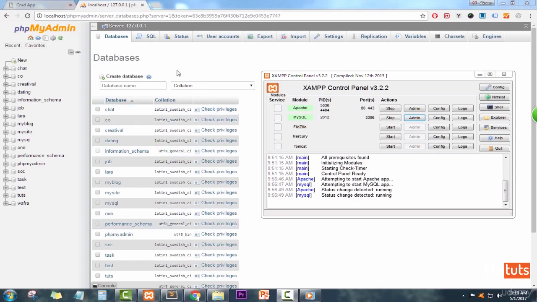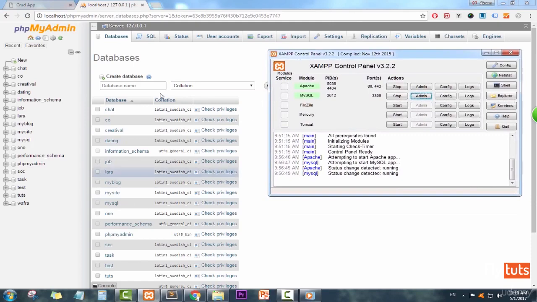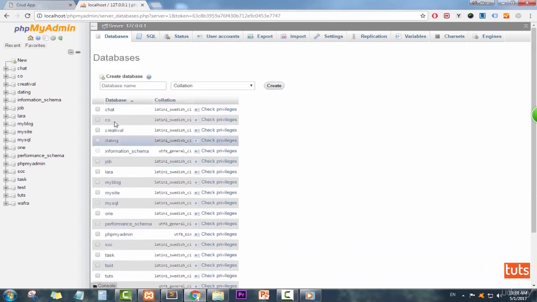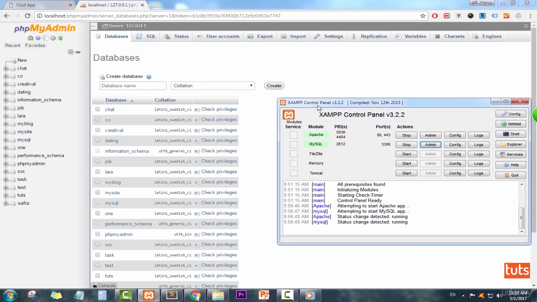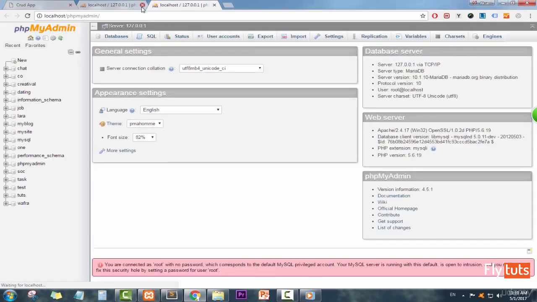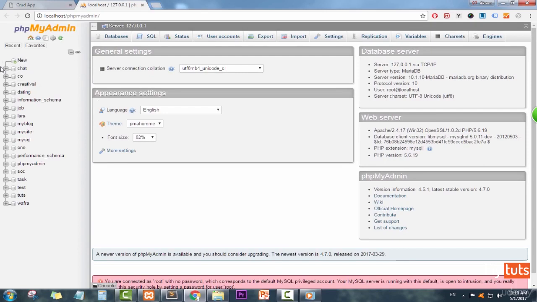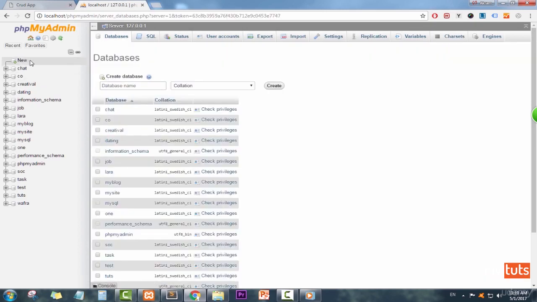Welcome. In this part, we will be building our database. This part is very easy. Just go to your XAMPP application and click admin, and here in MySQL click admin. The database will be opened. Click new, and let's call our database maybe CRUD.